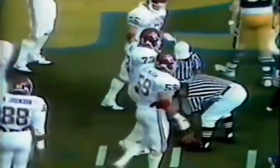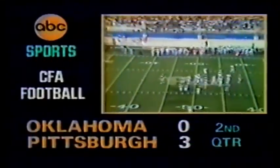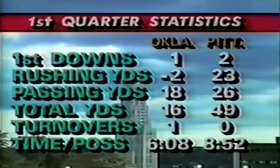Sitting near the 49, Bradley puts him in motion, pitches the ball back, and there's nothing doing for Earl Johnson. So it'll be Oklahoma possessing the ball near midfield as we start period number 3, with the Pitt Panthers leading 3-0. Right now, it is 2nd down, 11, Oklahoma. The ball is at their own 48. They trail 3-0 to Pittsburgh. Roll out by Bradley. The pass is incomplete. And I look for some big plays in this quarter by both offensive teams.